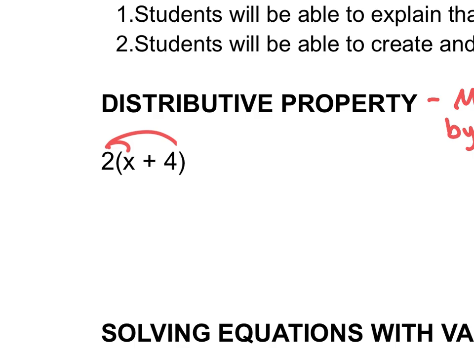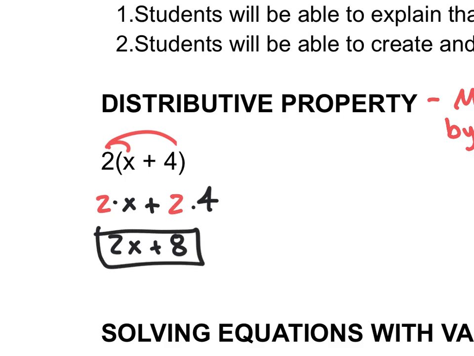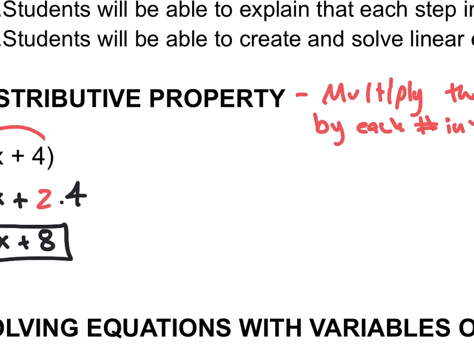And what I'm going to do is write that as 2 times x plus 2 times 4, and that clears the parentheses and no longer has x plus 4 as a group, but instead we've got this, 2 times x, which is 2x, and then 2 times 4, which is 8, okay? And that's our answer for that. All we're doing is just simplifying this, where we distribute that 2. All right, let's take a look at the next one.